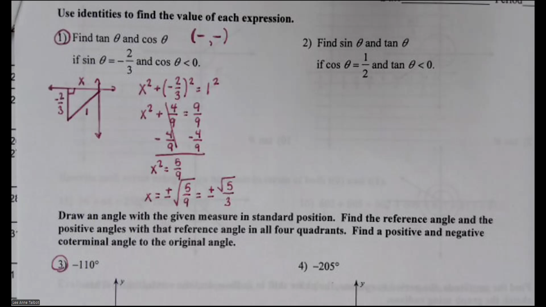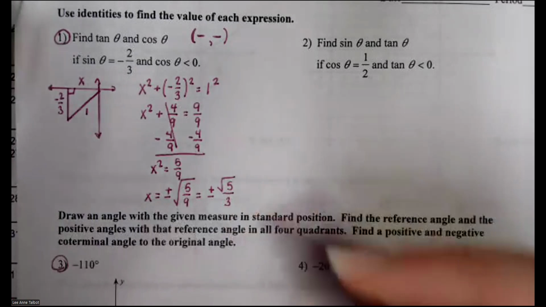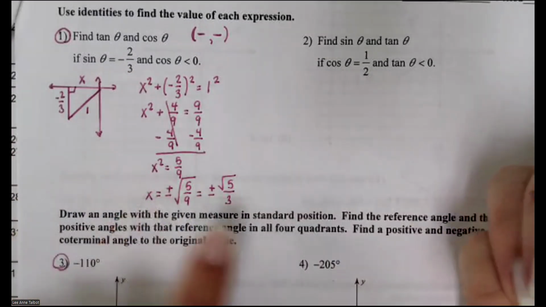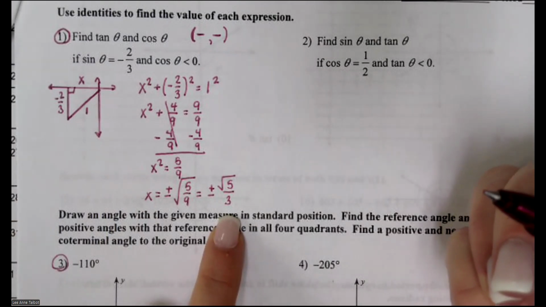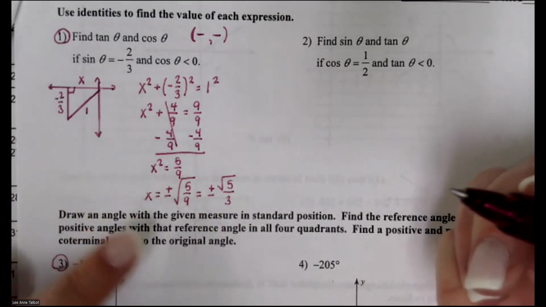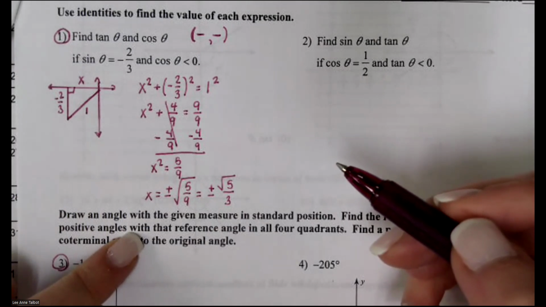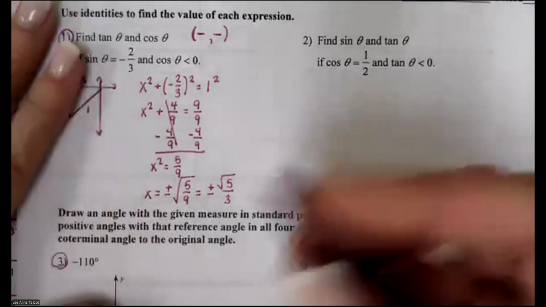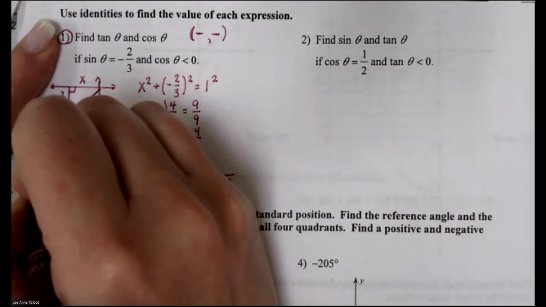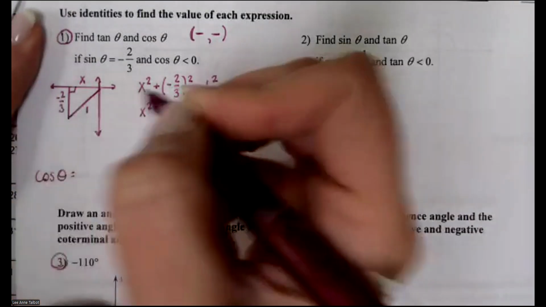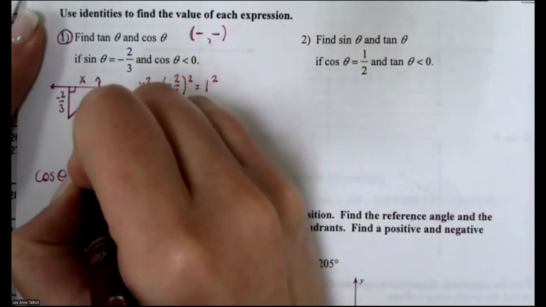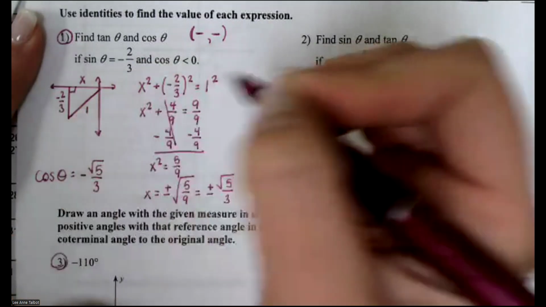Okay, now details. On your test, a lot of you guys left the answer as x equals. The plus or minus, I think, was pretty good. A lot of people drew it in the wrong quadrant, but most people chose the correct one. But you should take the x and change it to cosine for your final answer. So cosine theta equals, and in this quadrant 3, we want the -1. So negative root 5 over 3.